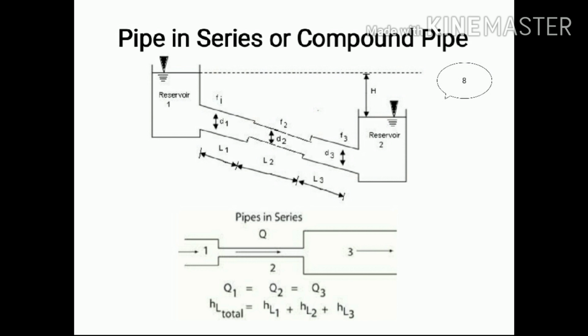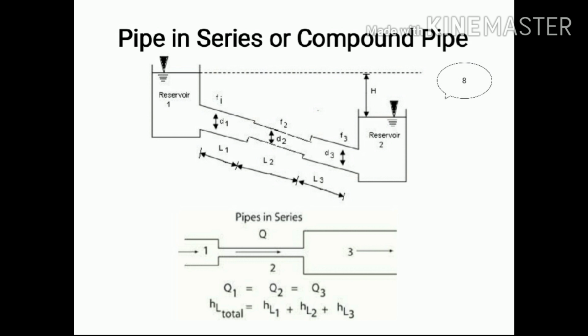Now as you look at the diagram, just remember a simple concept: in the exam or in the numericals you have to calculate the major loss. So remember, the count of the pipes is the number of major losses present. That means for the first pipe the loss of head due to friction is different, for the second it is different, for the third it is different.